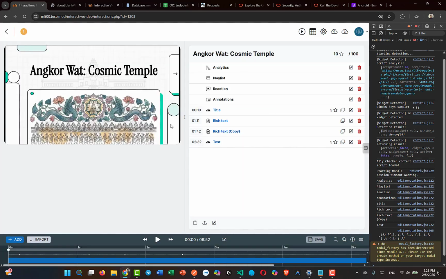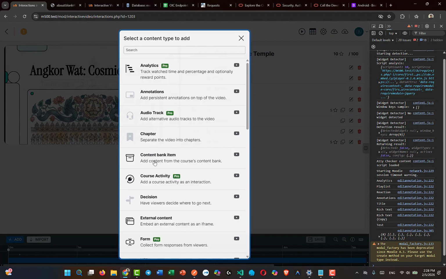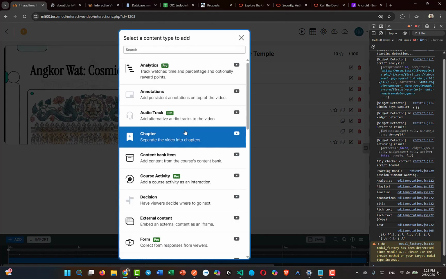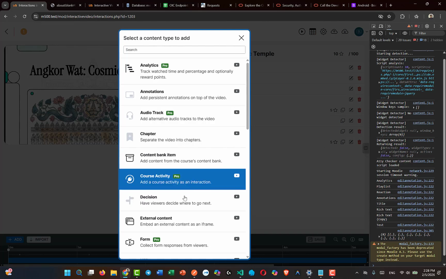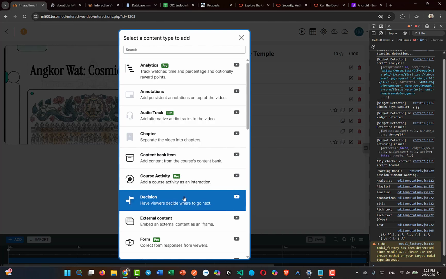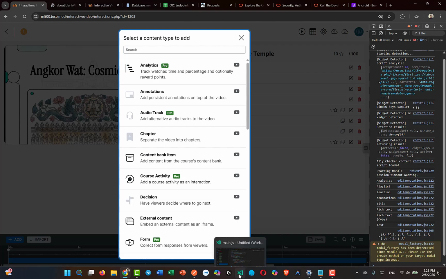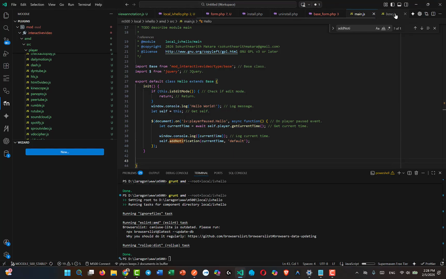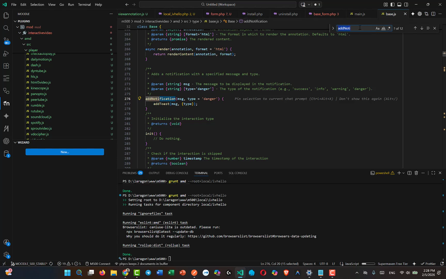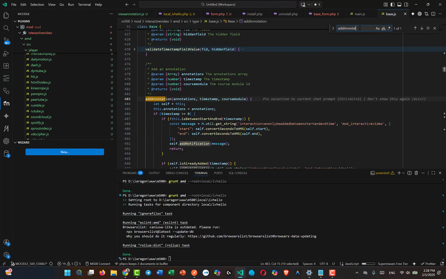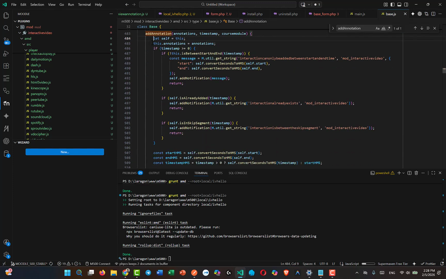So when you click on the add on the content type, interaction type here, it calls the add annotation method in the base, add annotation here. So by default, these are the methods, right?